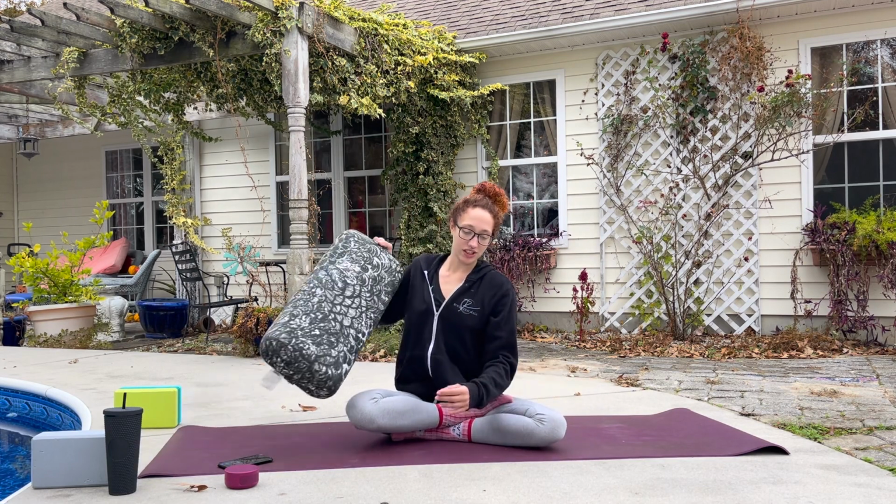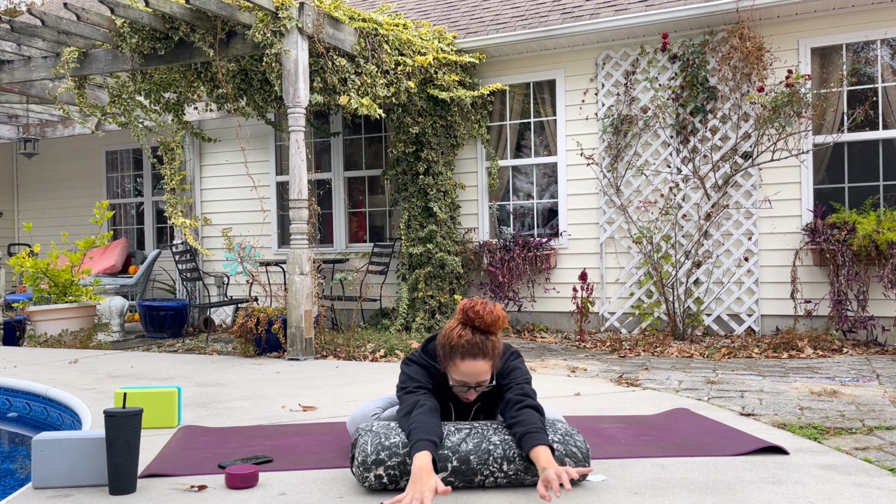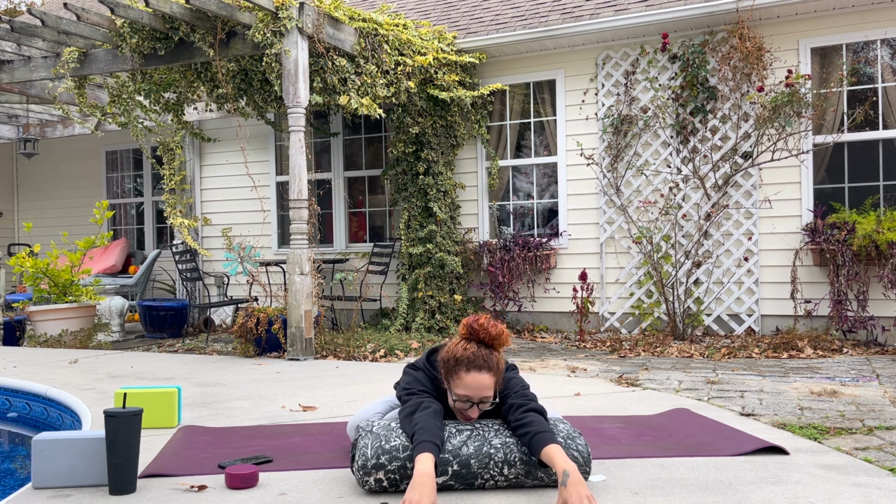Neutral. Take your pillow or your block and just place it a little bit in front of you. One more breath in, we're gonna lift up. And then exhale, bow forward onto the pillow. You don't have to use a bolster here, but if you want a little more comfort, maybe rest your forehead or chin and just try to breathe with those sit bones still kind of on the mat if possible, and let yourself breathe here.